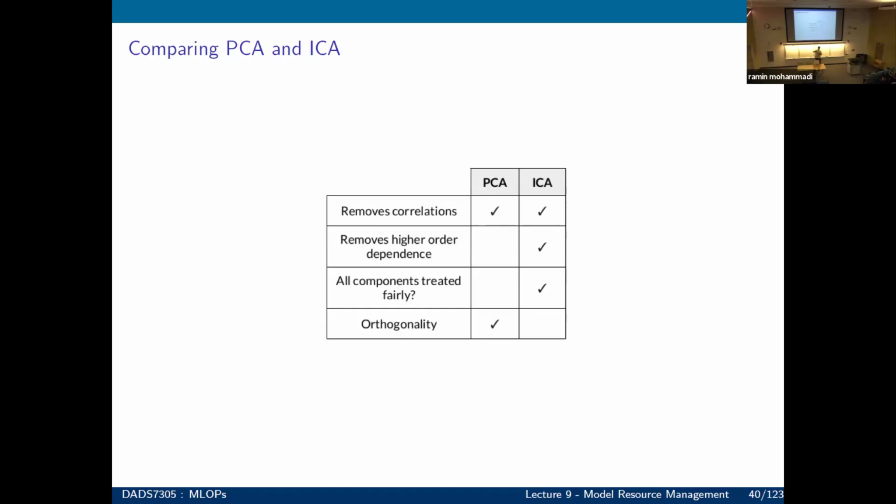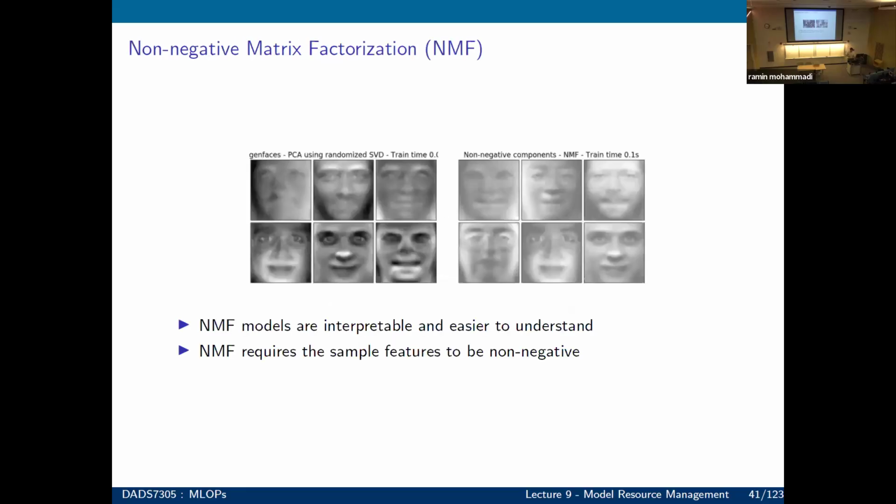So as you go through components, because of this forcing to be perpendicular and you rotate it, the amount of data they receive, the variance they will have, becomes smaller and smaller. So by default, they are doomed to have no information as the number of PCA principal components increases. So it doesn't treat them fairly. In ICA, that's not the case. So it always looks like a scary movie.